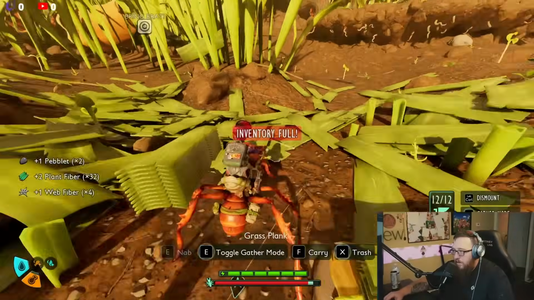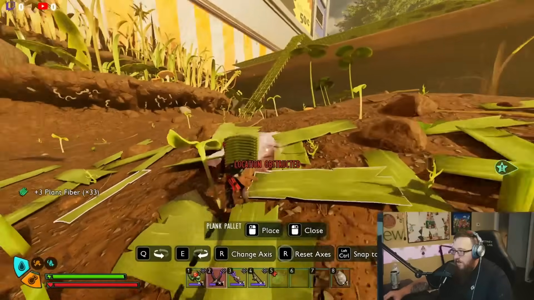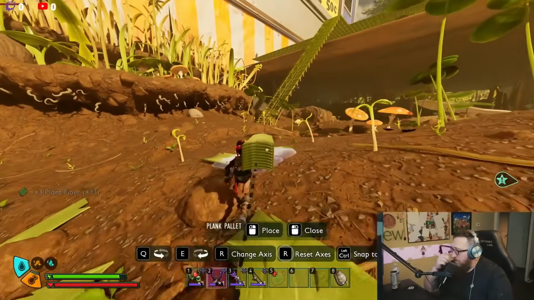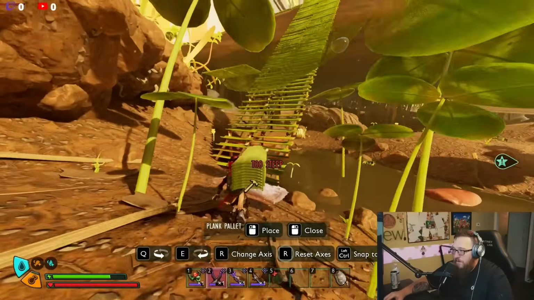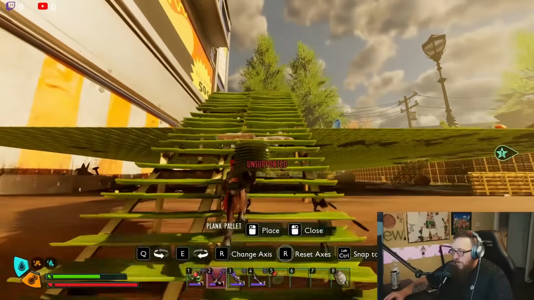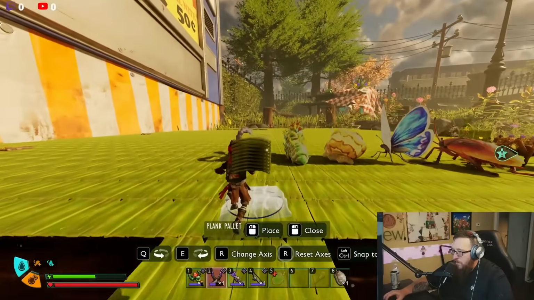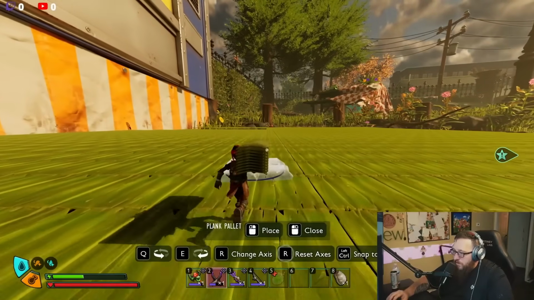Okay, so we put that there. His inventory's full. My inventory's full. If you're wondering why I get a weird FPS problem when I go to pick up grass with my person, it's because I have an E-spam macro on my mouse that picks things up. And my Grounded 2 does not like my E-spam macro very much, which is why I use the gather mode more than anything now, because it's pretty much the same exact thing.